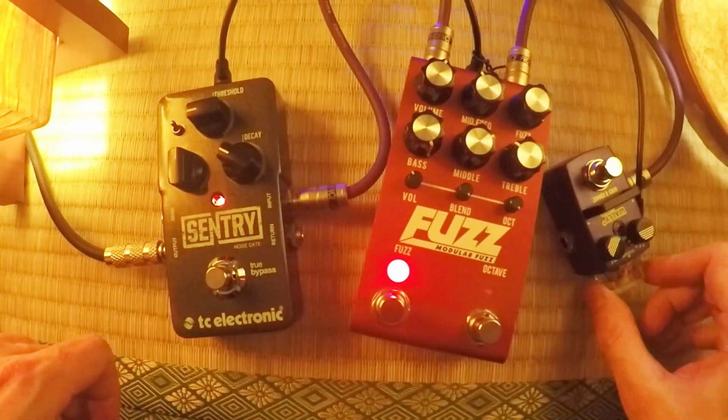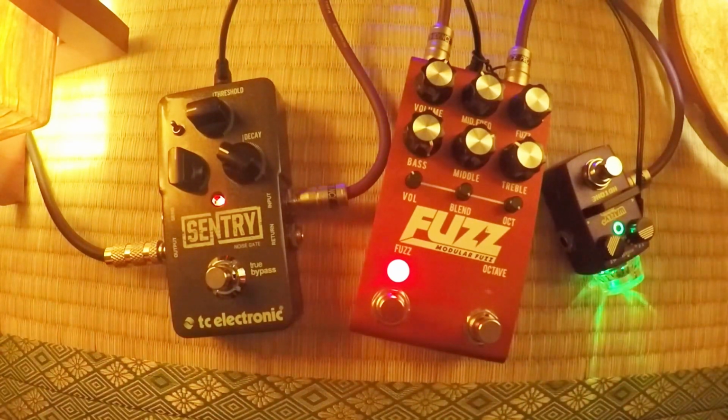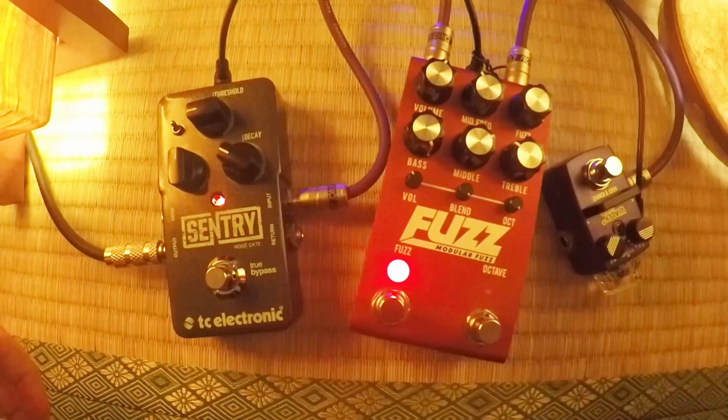So let's finish with one more sample and see what we come up with. But this has been a really good first look at the Sentry.